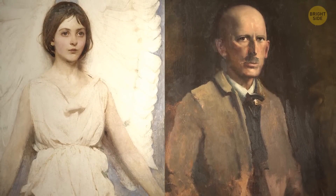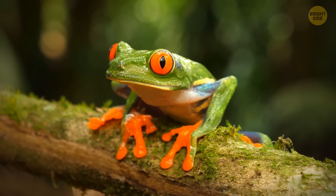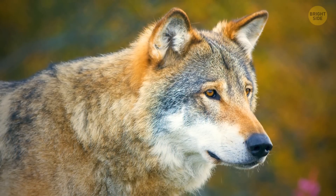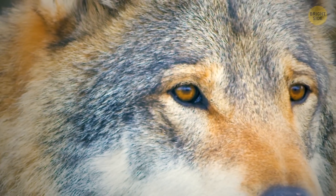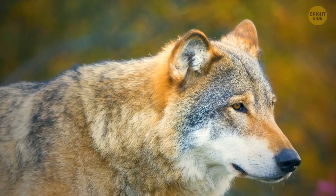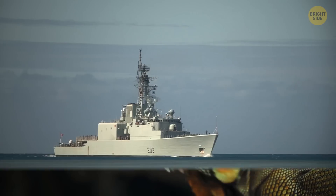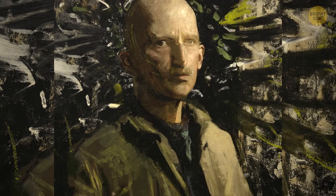He was a portrait painter extraordinaire, but he also had a thing for the colors of the natural world. He came up with some pretty cool ideas about how animals can stay hidden from predators or prey, and they're still relevant today. One of his most famous theories is called countershading. Basically, animals are painted by nature so that the parts that get the most light from the sky are the darkest, and vice versa. This technique is not just for fashion-savvy animals — it's also used by ships to avoid detection. Thayer and his friend even got a patent for it.